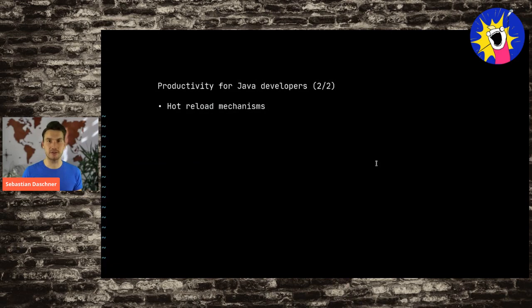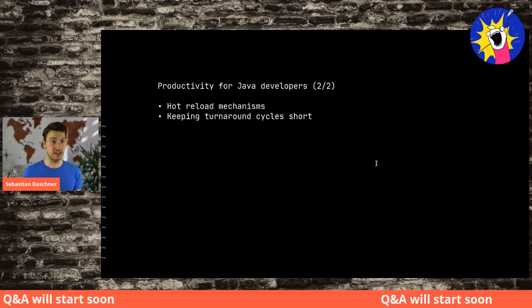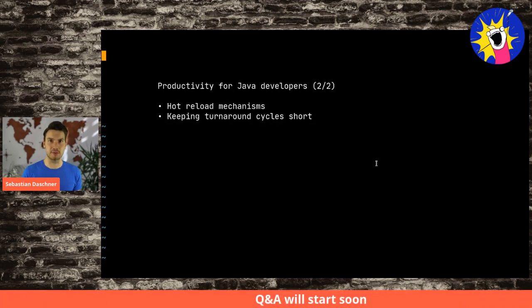And this is a different technology from what I was showing with Quarkus, so it works with different approaches. It's not really a question of the technology, it's more a question of the approach you're using and how to build such a workflow that helps you develop faster locally in order to keep these turnaround cycles short. Why? Because we're just humans, we get distracted otherwise. It does make a huge difference whether I have to wait 2 seconds or 10 seconds. It's not 5 times more productive, it's 1,000 times more productive.